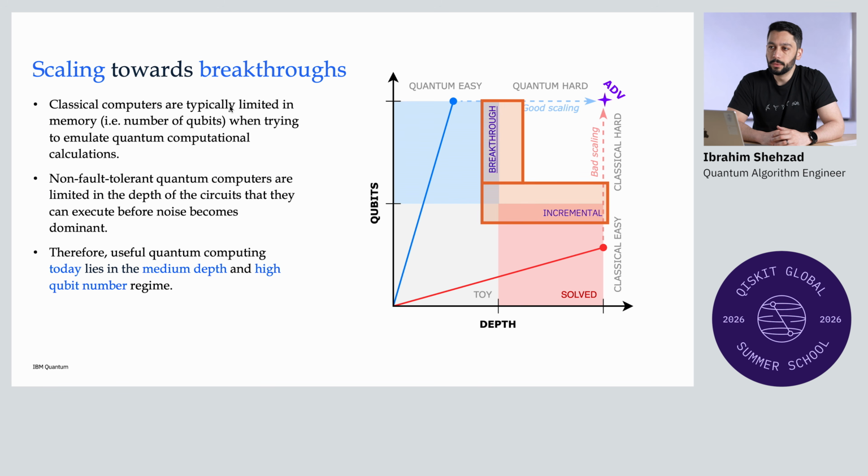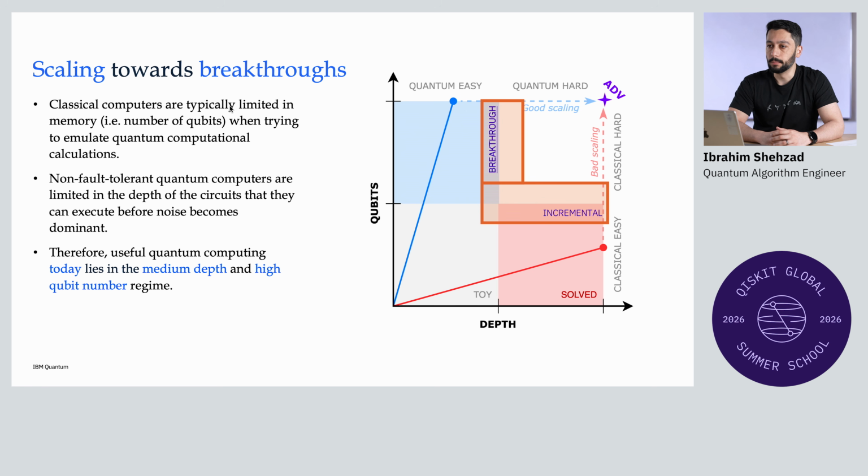Now, this feeds into our narrative behind what we consider useful quantum computing. So to be able to move past what classical computers are capable of doing and to achieve scientific breakthroughs, we have to scale to larger circuits. In particular, it is circuits that sit in the high qubit medium depth regime that are capable of delivering the best results. So the high qubit count typically takes you beyond what classical computers can easily handle, at least with exact or brute force methods, and the medium depth requirement keeps you within the boundaries of what a quantum computer in this day and age can handle well.